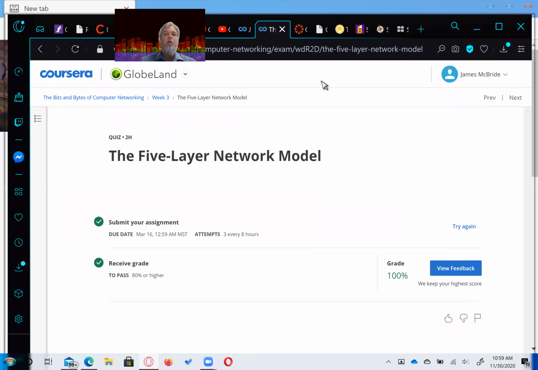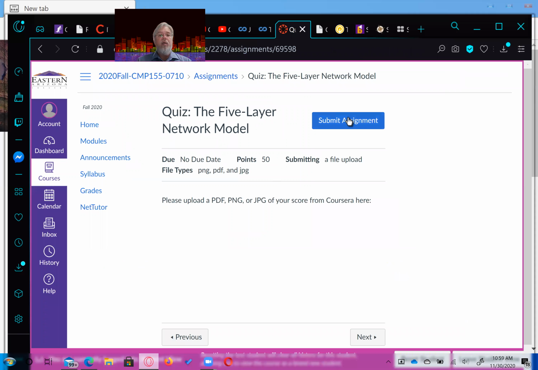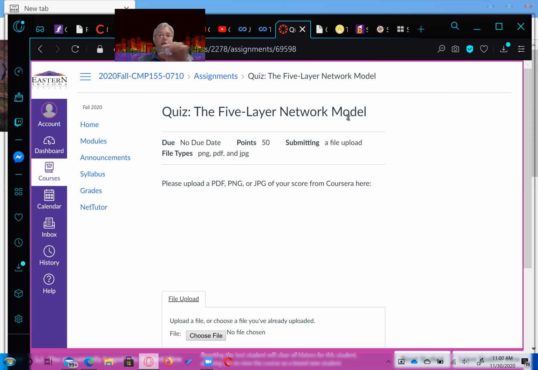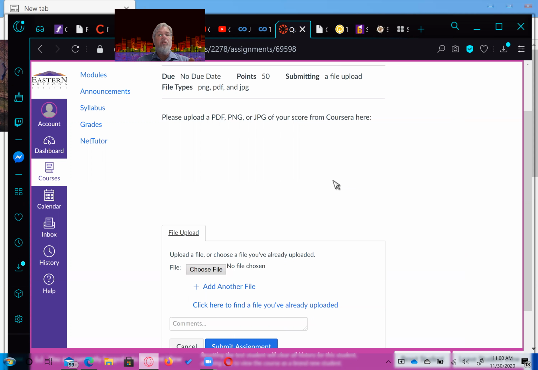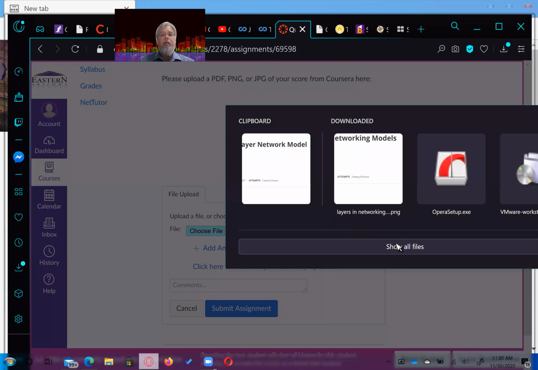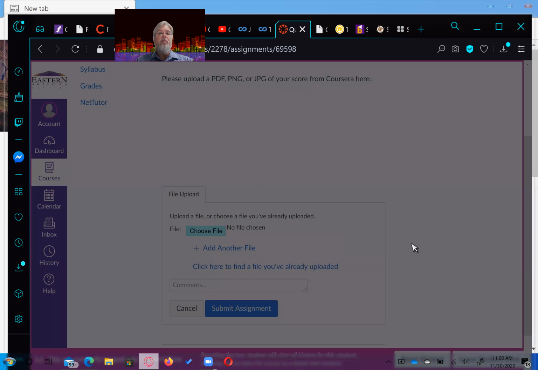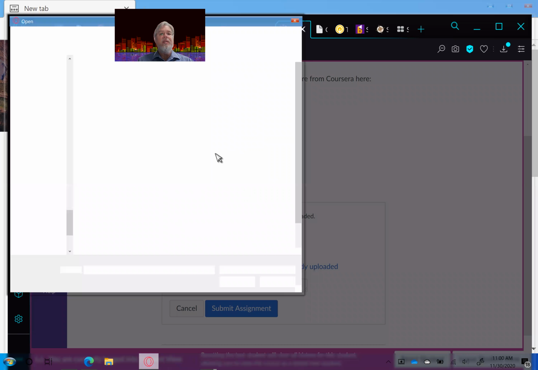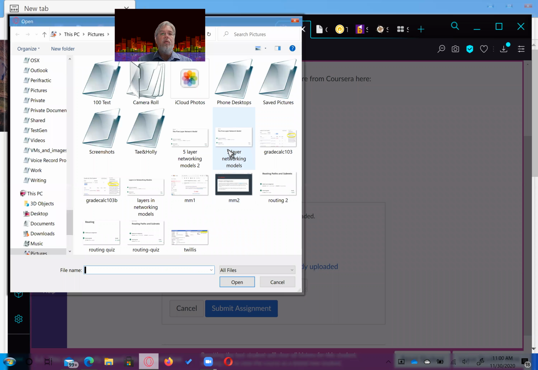So now we're going to go over to Canvas, and I'm going to submit the assignment. Now you'll notice I have a purple bar down at the bottom because I wanted to be able to show you this is the student screen that you will see. So I go ahead and say I'm going to submit, and then I choose a file. And I believe you can drag and drop in there. Now I'm going to hit show all files. Again, this screen that you're seeing really is dependent on your version of Windows 10. So this screen that you see now is definitely what you would see.